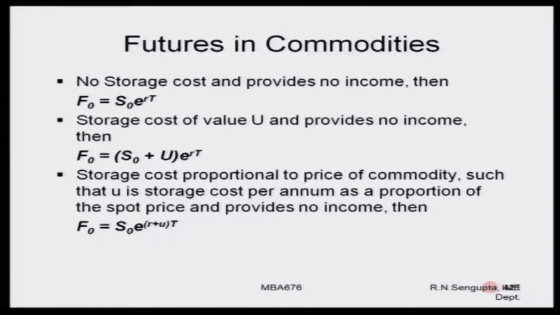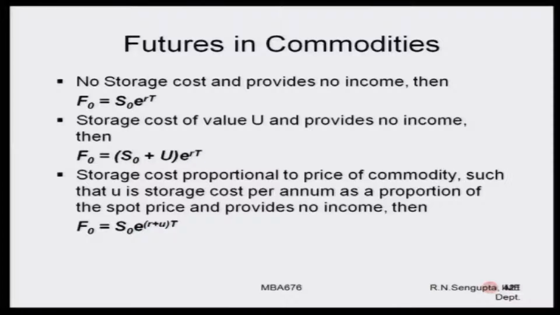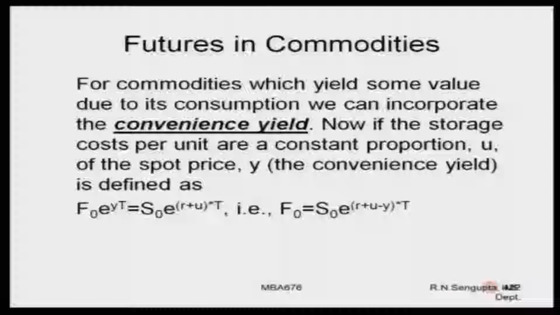Then again, if you have the concept of storage cost per annum continuously compounded, then in a similar way as you had a dividend for the stocks which was paid to me, this is the outflow of money which I will calculate using small u, the storage cost proportional to the price of the commodity, continuously compounded. So, rather than having S0 into e to the power R minus Q, it would now be S0 into e to the power R plus small u, because this is the overall amount of money that has to be paid by the person who is buying that particular spot of the commodity.